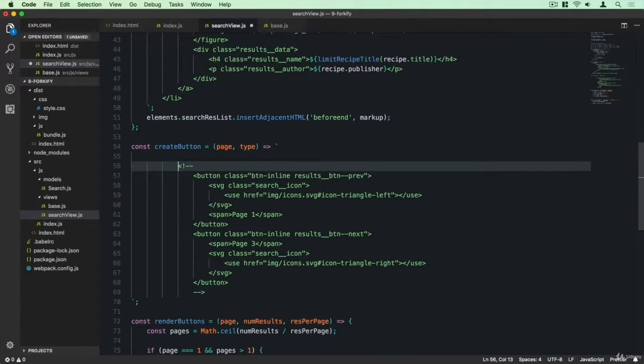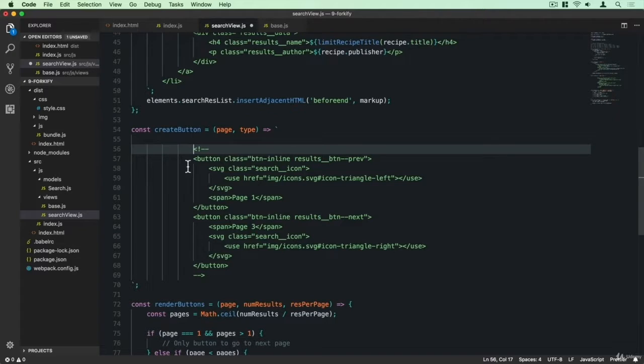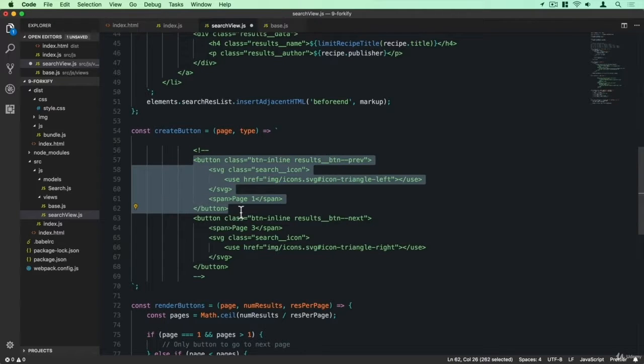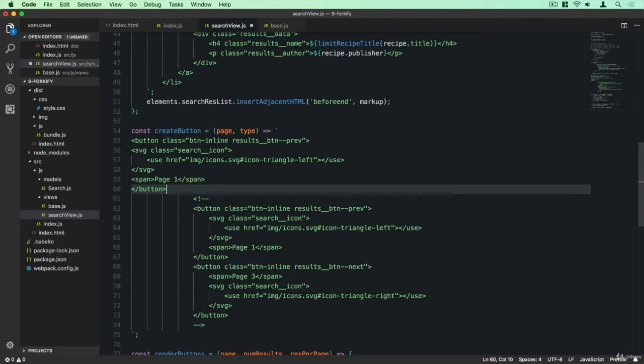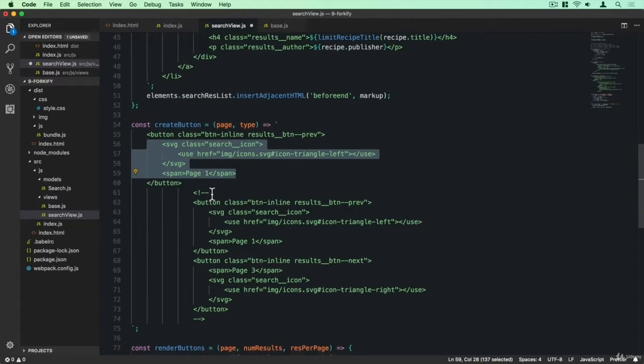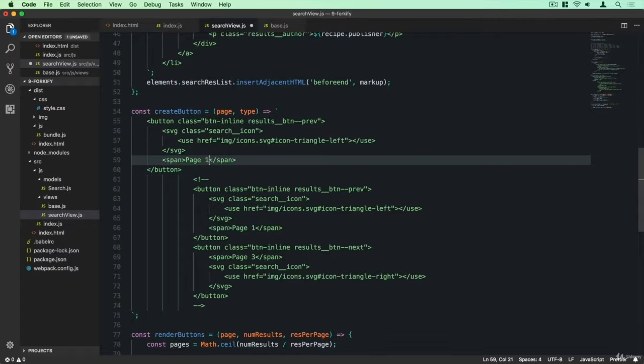And so this is now just some regular HTML here as a comment, as you know already. Okay, so this is just so that we see what's the difference between the previous and the next button. So you see here that we have the results button previous and the results button next. So that's one of the differences. And also here in the icon. So here we have left and here we have right. Okay, but that's actually all there is. So let's go ahead and copy this one here. That's not correct. All right, so let's start with the number here.